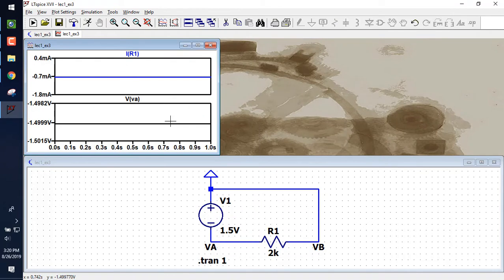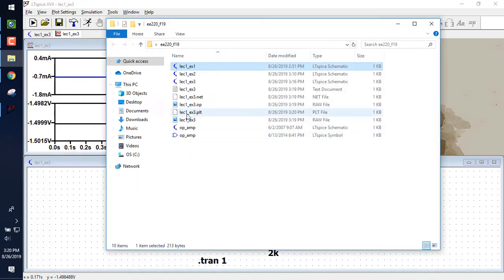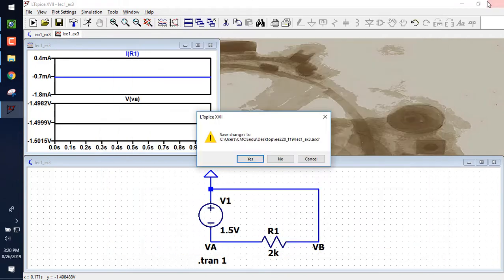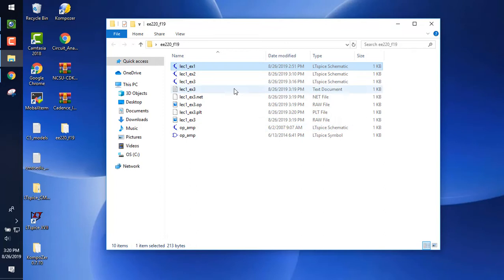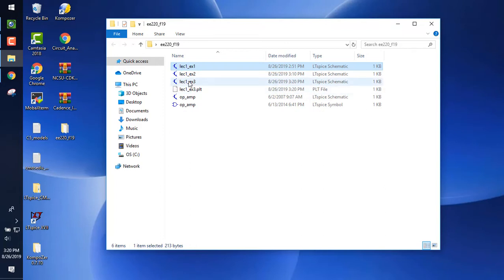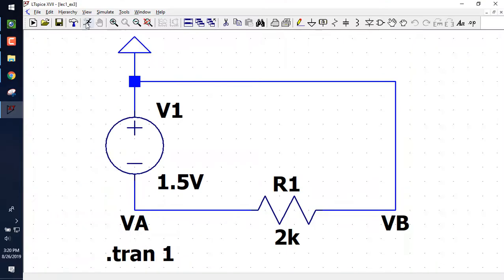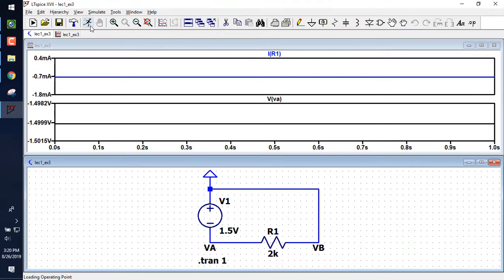What I'm going to do is click this window and hit save. When I hit save, it generates this little file here called a PLT file, or plot file. So now watch what happens. I'm going to close this. So I want it saved. Now I'm going to reopen it. See the plot file? And now I'm going to hit run. And voila, everything plots back to what I had.